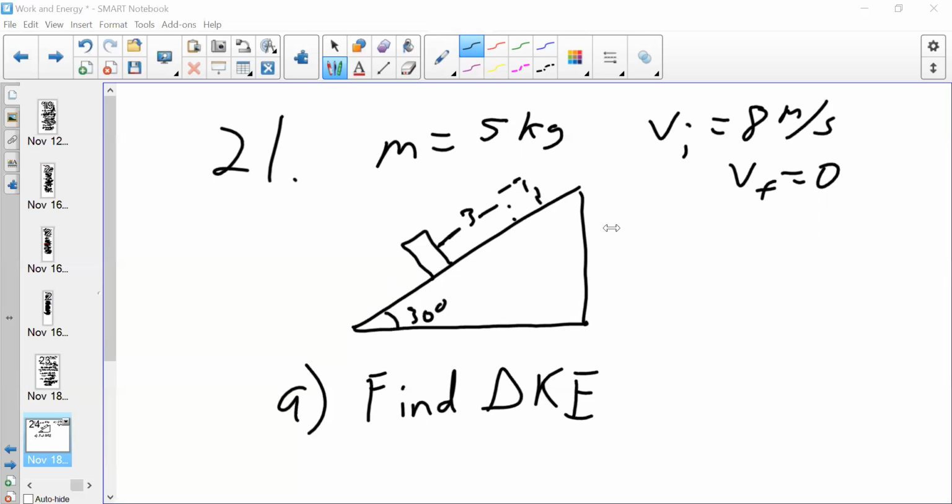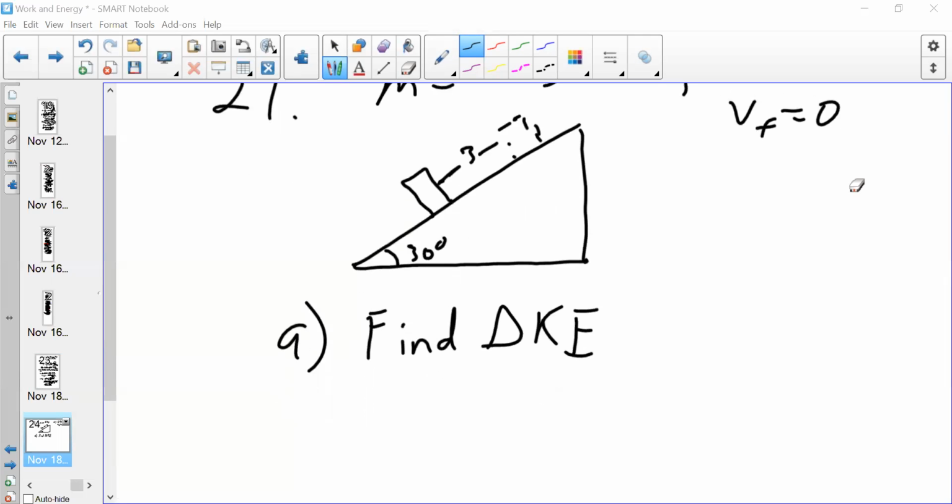Yes, the work is equal to the change in kinetic energy. Exactly. And we have another question. Well, his final speed is 0, but his initial speed is 8. So we can still use it because what's going on is that the work, the implication here is going to be friction. What would you say, the net work in this case?